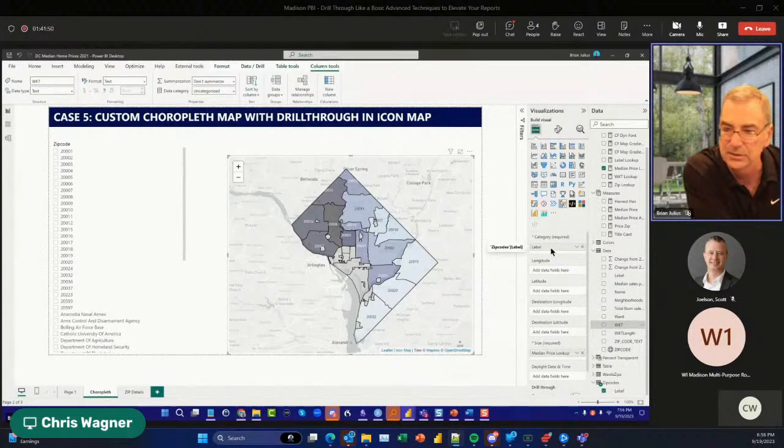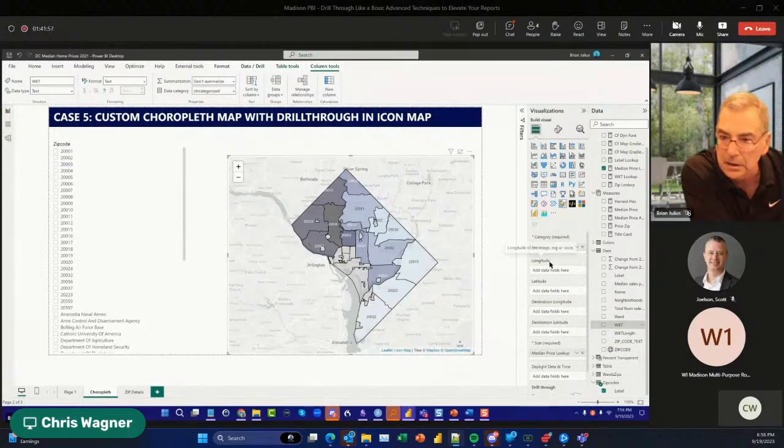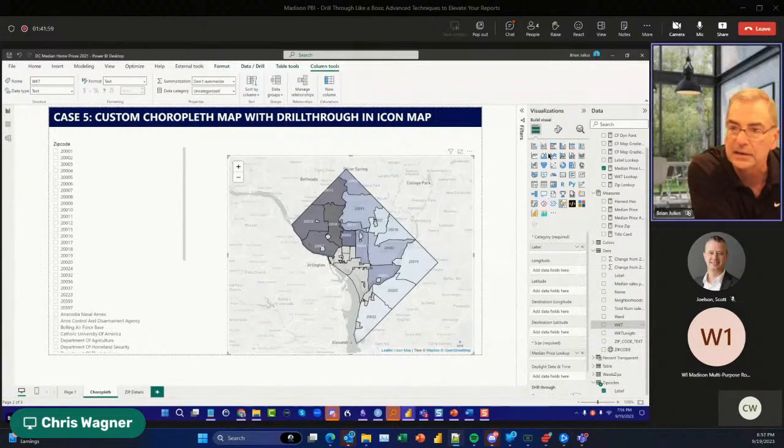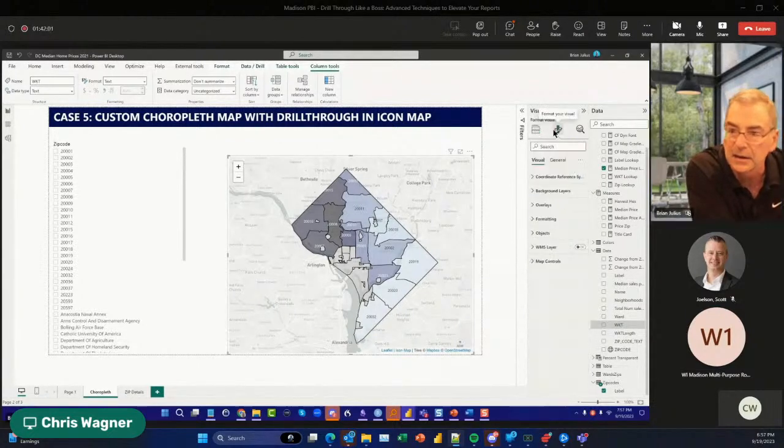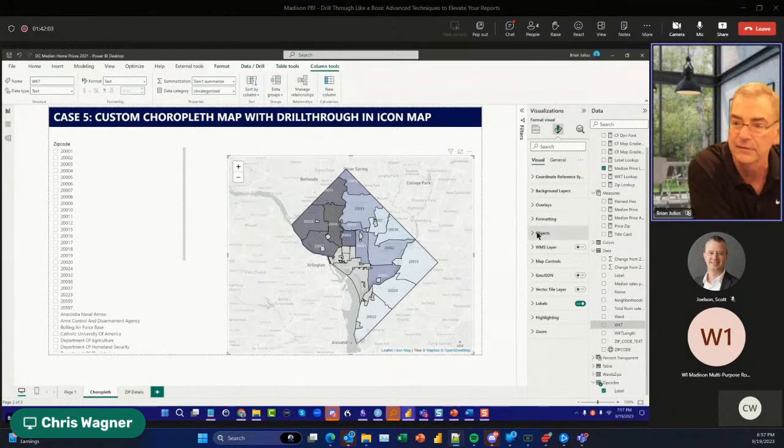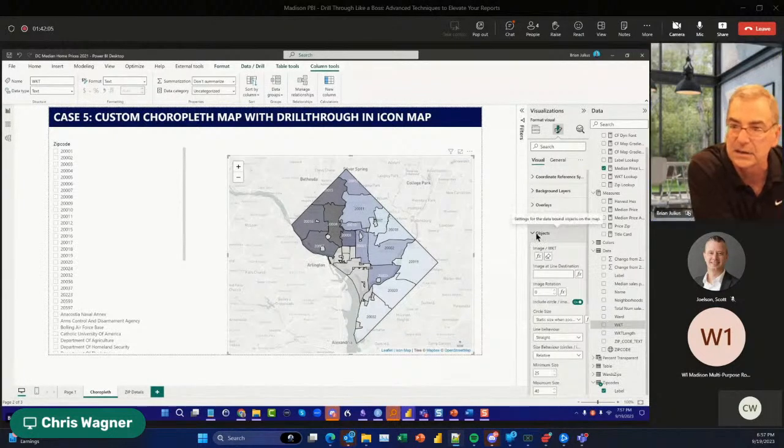Icon Map lets you do this. I just need to find it. Okay, I believe it's under objects.